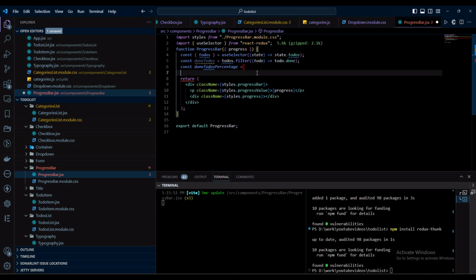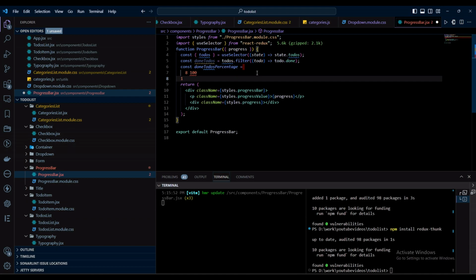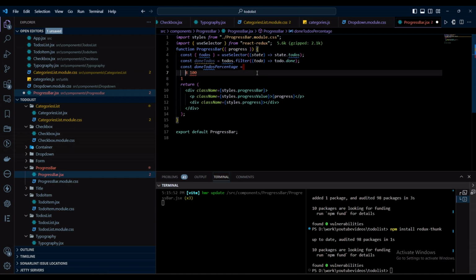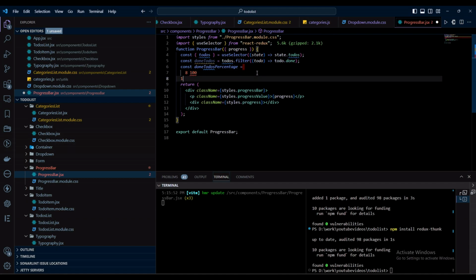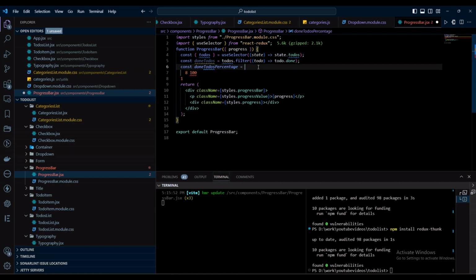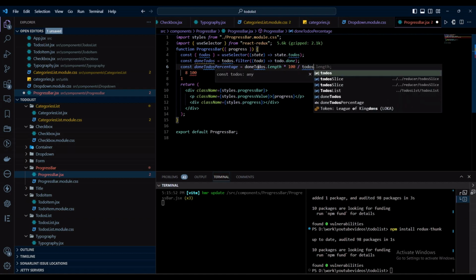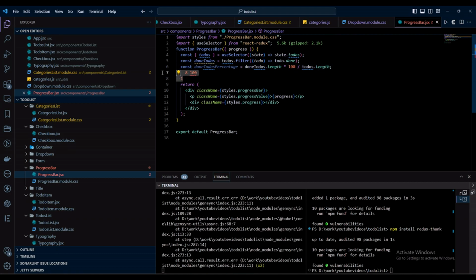So this is where it's gonna be. For example, we have 8 to-dos, which is 100%, and 1 to-do is done. So it's gonna be done to-dos dot length multiplied by 100 and divided by to-dos dot length.